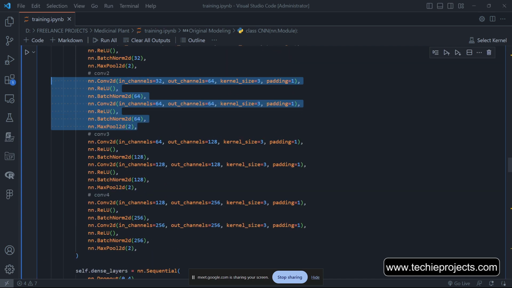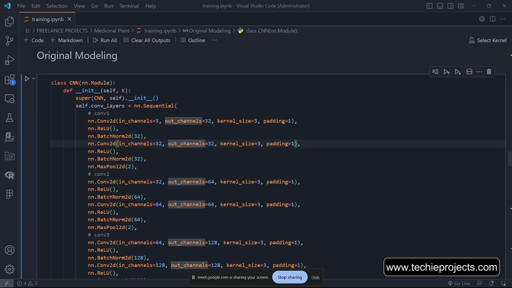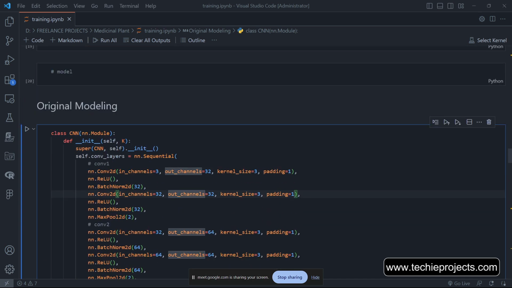You can check more detail about that on the internet. CNN is the most preferred algorithm when it comes to image classification. That is what we are doing here. We have different images and we are classifying those. That is why we have gone for CNN here.